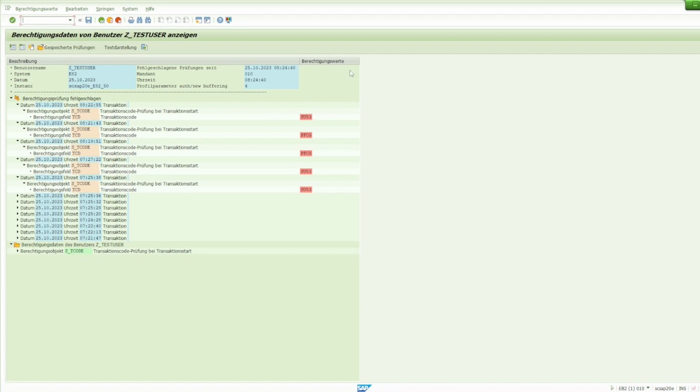With this transaction SU53, you can see whether after executing a transaction you have been missing an object which has led to the unavailability of the transaction. And you can see which are the missing objects which you needed in order to be able to execute a transaction.